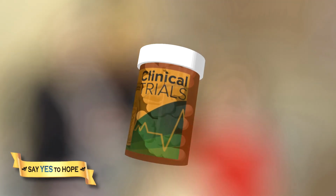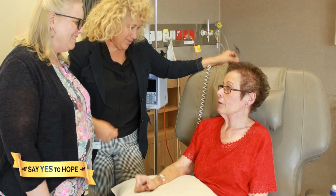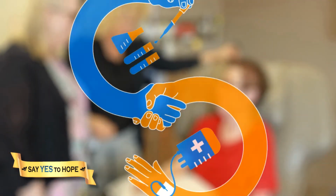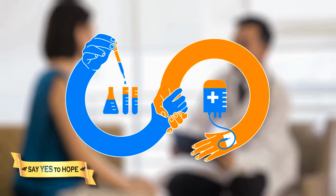My particular primary oncologist has what I think is a really good view of clinical trials, in that she wants her patients to be able to explore clinical trials before it's their last possible option, when they still have a measure of health, when they still have some physical reserves to fight. Clinical trials are possible for all types and stages of cancer. Your eligibility for any given clinical trial depends on many factors, and each trial will have a specific criteria. A trial can be designed to test a new treatment that improves response rates or improves quality of life.